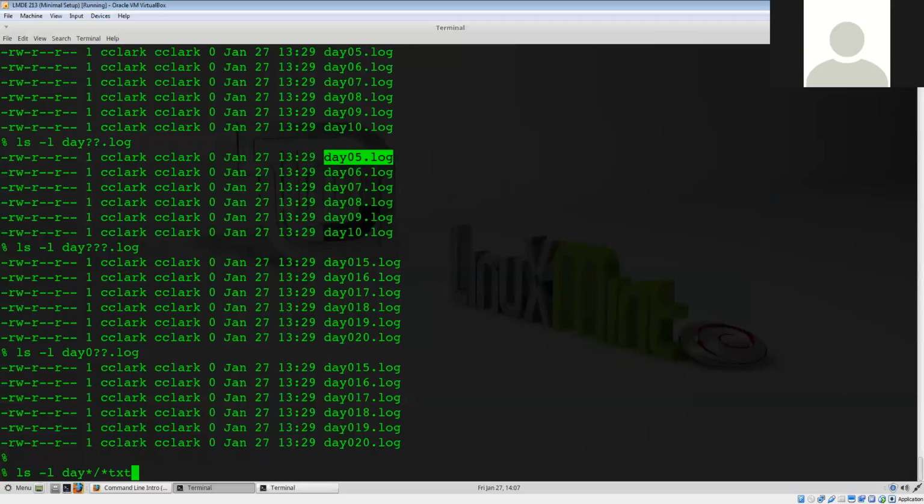And then we already saw that there's a bunch of directories called day something, a number, and those directories contain a bunch of files. So here's a way for me to list out just the files that end with txt that are in all of the day directories, right? I need to put this slash here because otherwise it won't interpret it as a wildcard on a directory name.